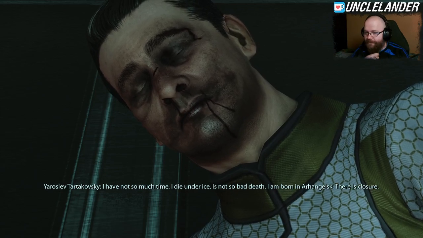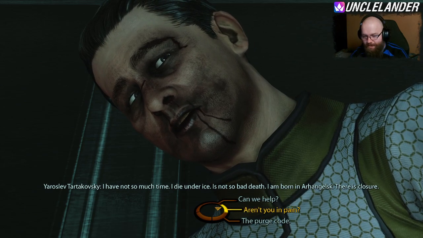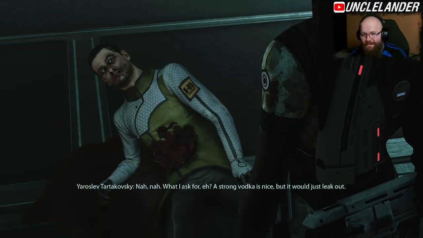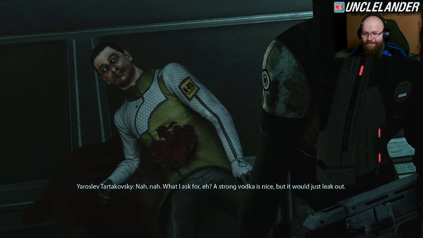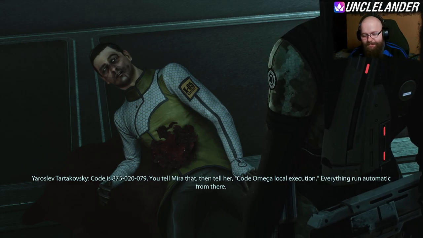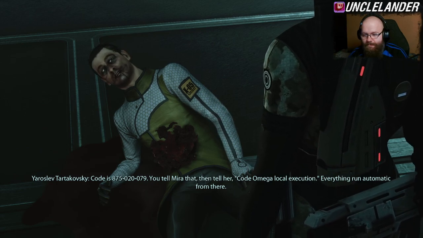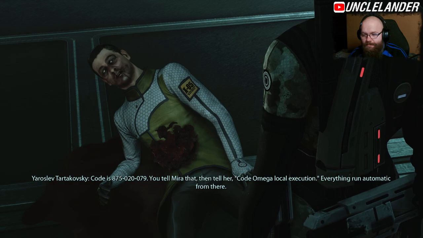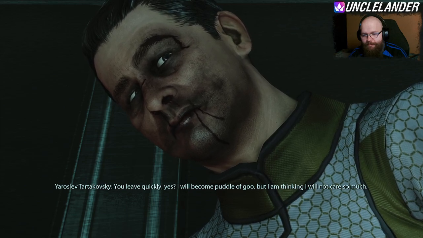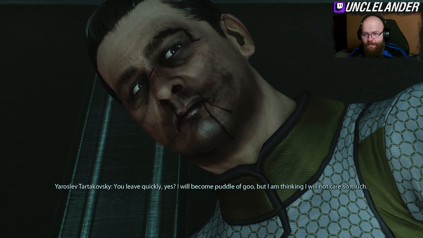I die under ice. It's not so bad death. I am born in Arkhangelsk. There is closure. Is there anything we can do for you? Nah. What I ask for, eh? A strong vodka is nice, but it would just leak out. Code is sense of humor, nice. 875-020-079. You tell Mira that. Then tell her Code Omega local execution. Everything run automatic from there. You leave quickly, yes? I will become puddle of goo, but I am thinking I will not care so much.